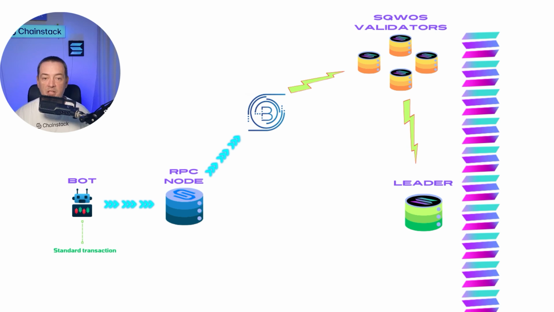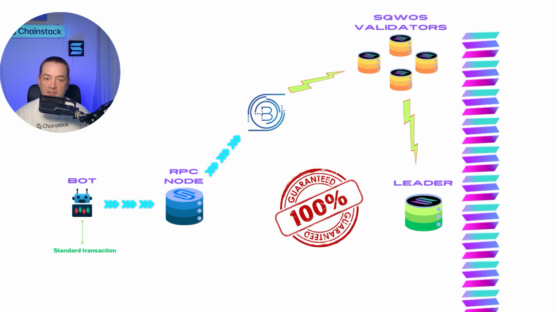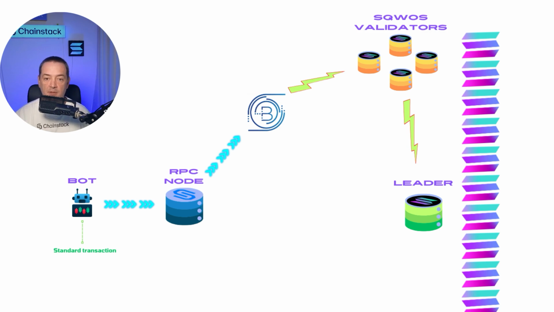Very easy. And a quick peek under the hood of our Chainstack bloXroute integration. Once your transaction goes from the bot as a send transaction request to the RPC node, it goes to bloXroute. And bloXroute delivers your standard transaction with a 100% landing rate through the pool of validators, who are some of the highest stakes on the Solana network, to the leader, and then it gets committed. All of this is done lightning fast using the bloXroute infrastructure and no need for custom transaction crafting on your side. Pretty cool. A few more details on the implementation.